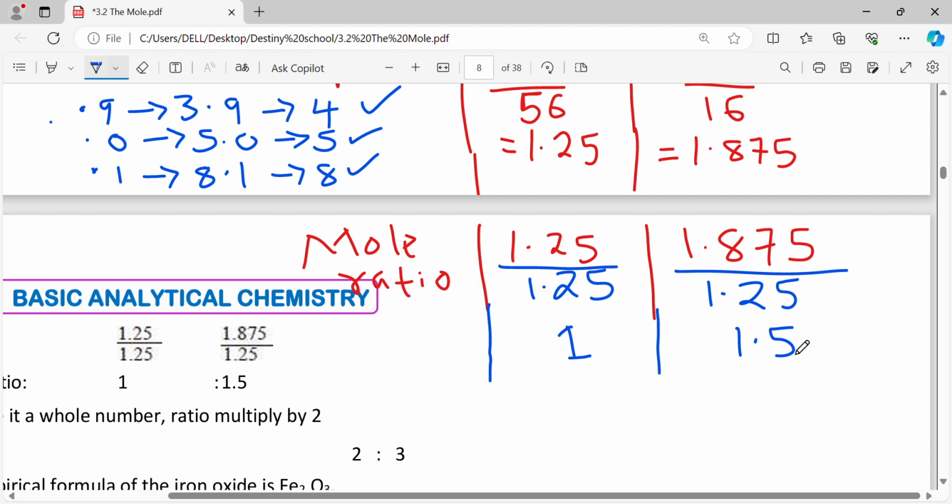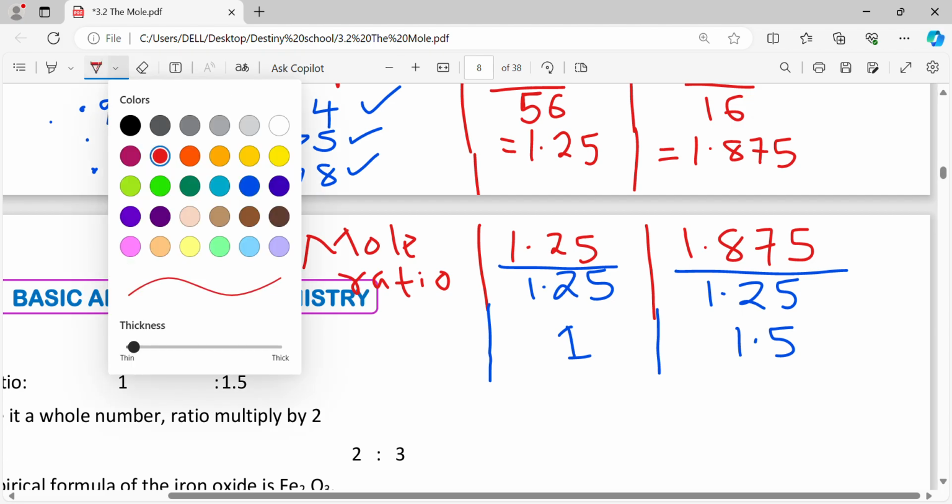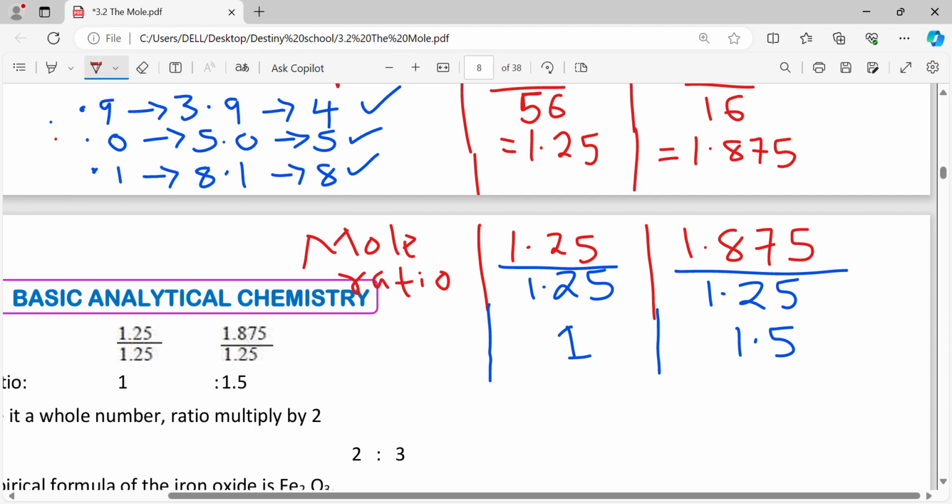In this scenario, that is exactly what you're going to do, because 0.5 you don't round off, so we multiply by something. You start at 2 and move up until you get whole numbers. You multiply by 2, you see if you can get whole numbers. You multiply by the same thing on both sides. You multiply by 3 on both sides, you see if you get whole numbers. You multiply by 4, then by 5. Before you reach 10, you'll be able to get whole numbers.